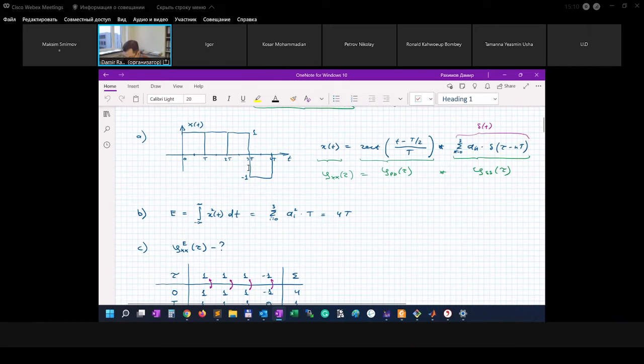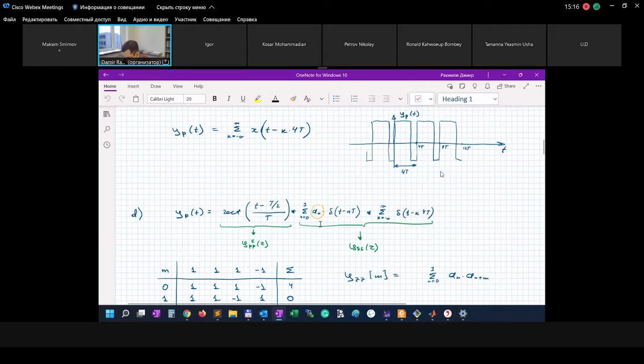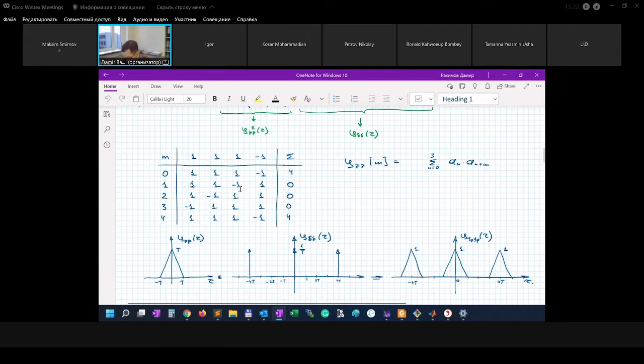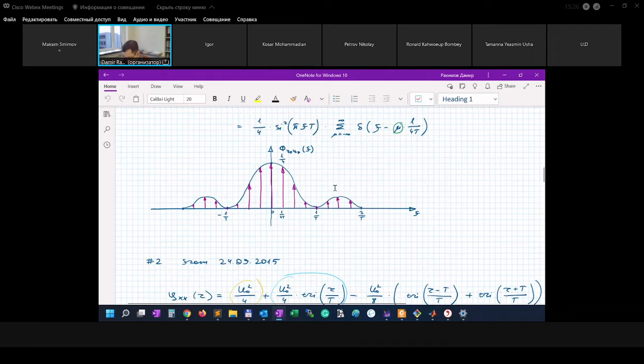Yeah, and taking into account that this sequence is finite, not periodic. Then we calculated the extension where we assume that we repeat the same sequence multiple times, so it's periodic. We also calculated the autocorrelation for this case. And then we plotted the power spectral density for the periodic signal.